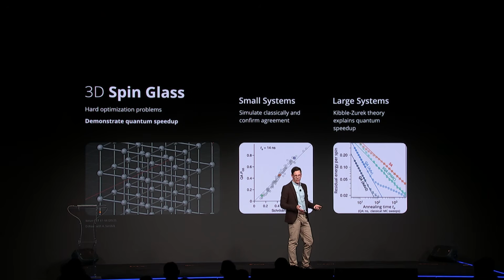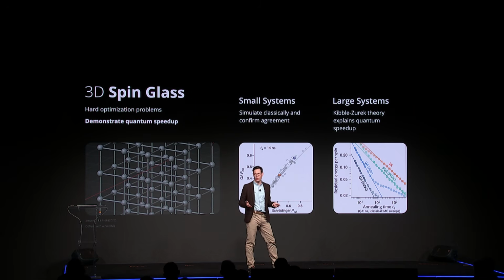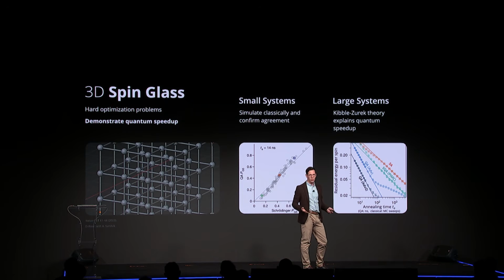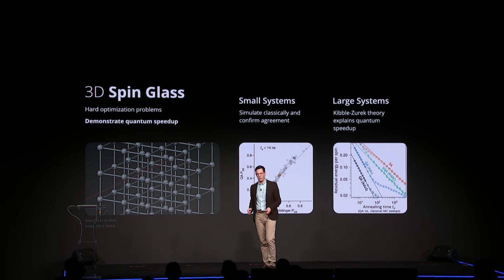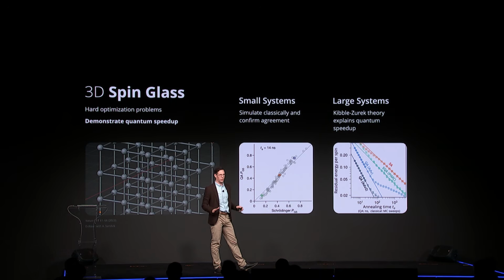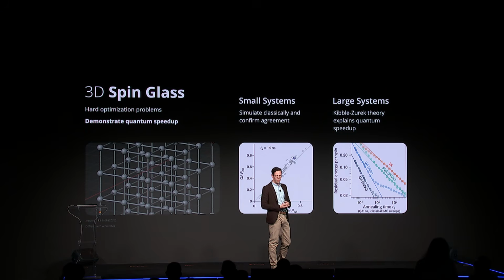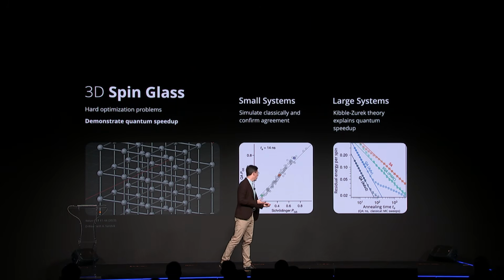And in that situation, we saw Kibble-Zurek scaling, and we compared it to some other classical or quasi-classical, or pseudo-quantum, I like to call it, spin dynamics that have been proposed as models for D-Wave processors in the past. And we were able to very unambiguously show that these do not model the quantum dynamics in the D-Wave processor. In fact, we developed a theoretical extension to the Kibble-Zurek framework that showed we were getting almost exactly what we would expect out of a quantum phase transition in terms of the dynamics. And we were seeing something that was faster than the classical analogs. So here we have a quantum speedup.